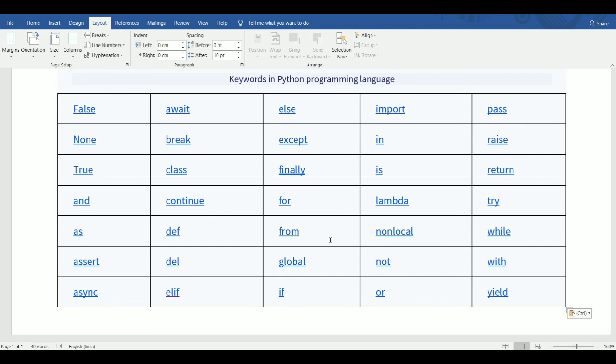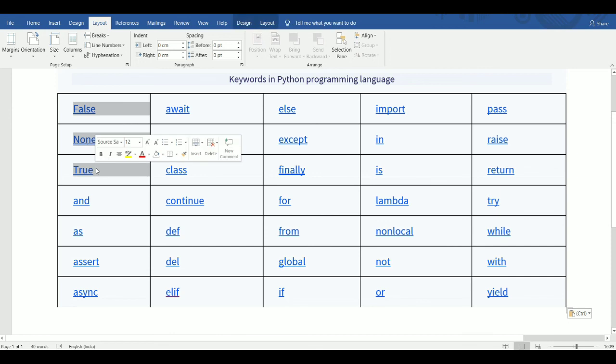C has 32 keywords in total, and Python has inherited all 32 keywords from C and made only 3 keywords by itself, and has given a clue to tell which keywords were made by Python and which by C. These 3 keywords, False, None and True, were made by Python.